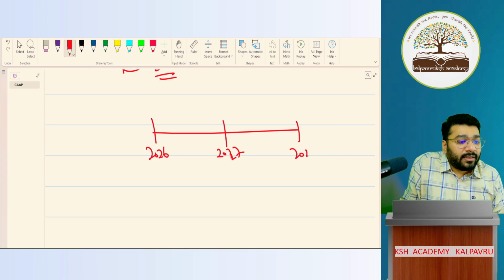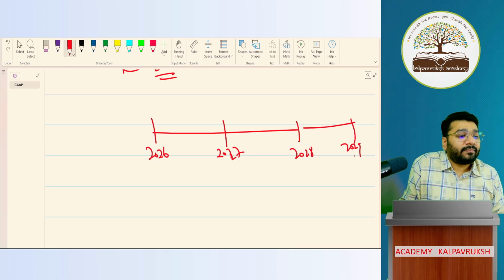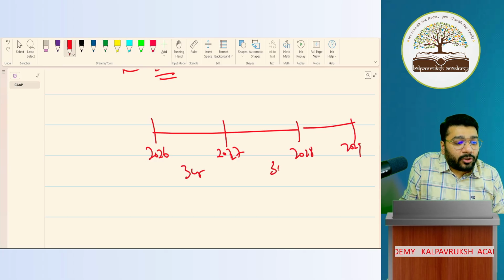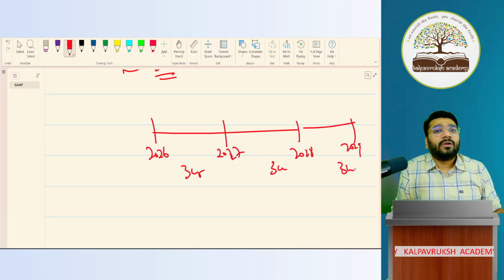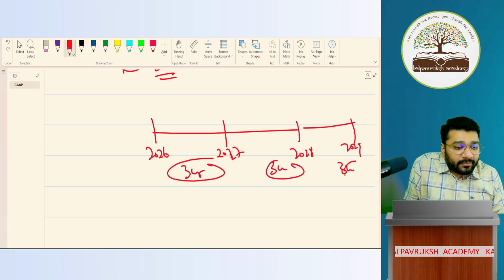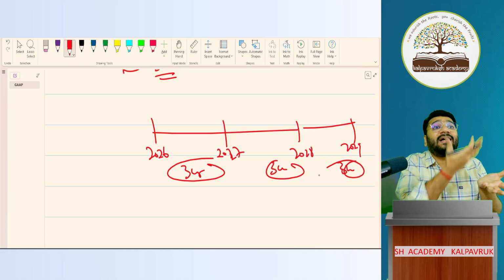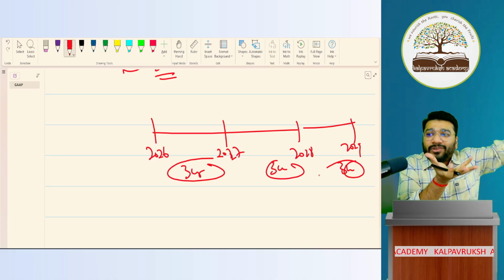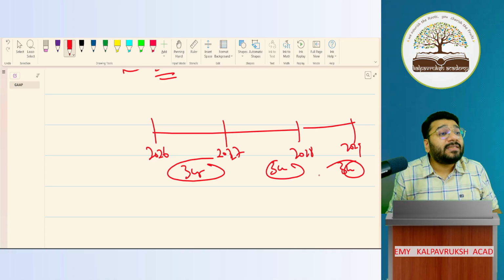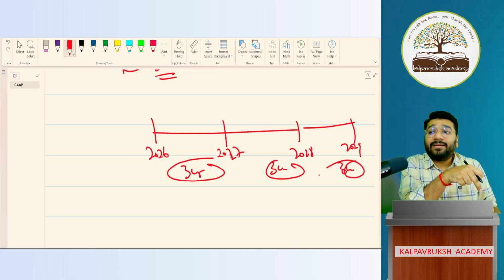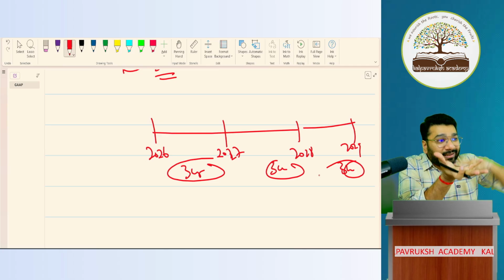2027, 2028, and 29: 3 crore I earn here, 3 crore here, 3 crore here. We are discounting this earning to see what is today's value of the building. From this building, what earnings can I make? That is the worth of the building. The present value concept says what? In the asset, whatever you can earn from it is its worth.